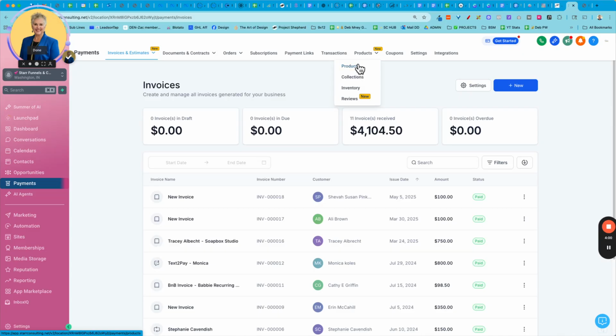Two completely different things. The products here under payments, that's your money, okay? So you set up, basically it's the payment gateway. It's the little checkout, but you have to have a product or something to sell. So you create the product, and then on your sales page or the landing page, you can pick this product.